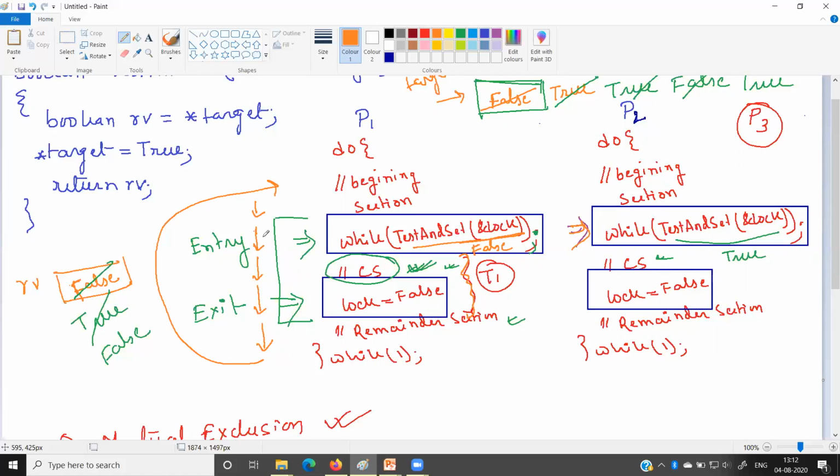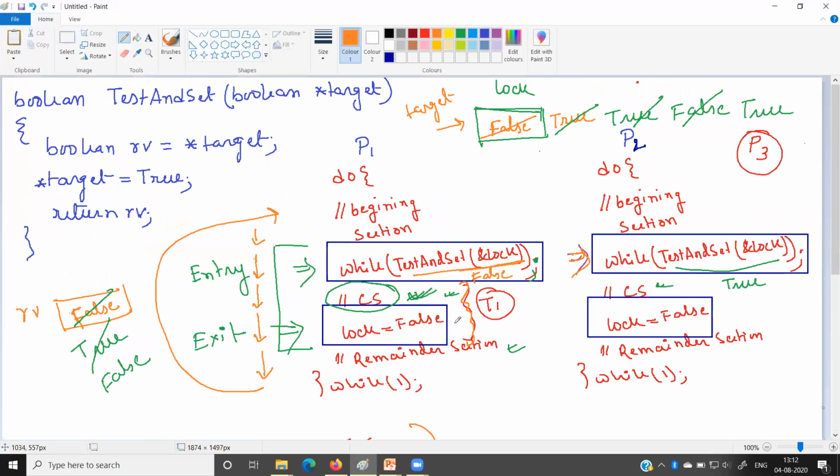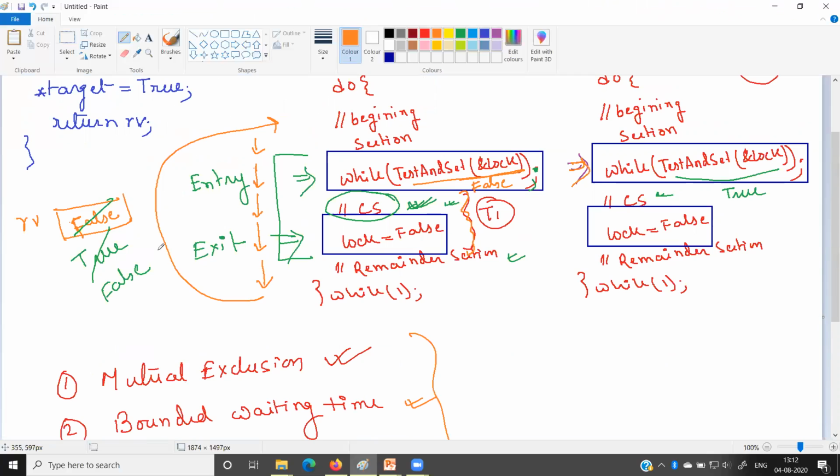So there is some progress. Fine. So the third condition to design a synchronization algorithm is also satisfied. What can we conclude? We can conclude that the test and set algorithm is a valid algorithm to solve the critical section problem. Fine.